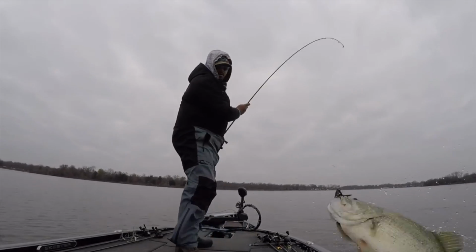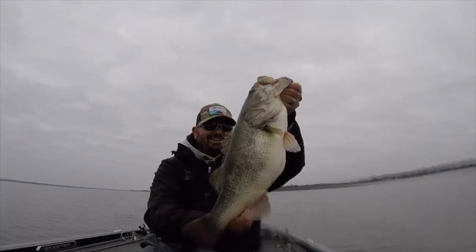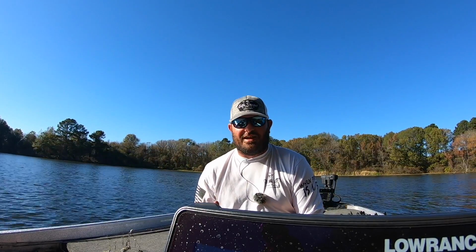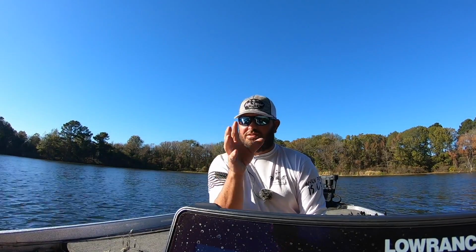Well, hey guys, they start biting right now, and there's a few different varieties of jigs that you can throw throughout the fall to winter transition to get a bite. What I love about a jig so much in this time period is that a jig will sit dead still and keep moving. That skirt keeps moving. The appendages on that crawl, when you use the right one, they keep moving. So you can still get a reaction bite from a jig that's sitting still.